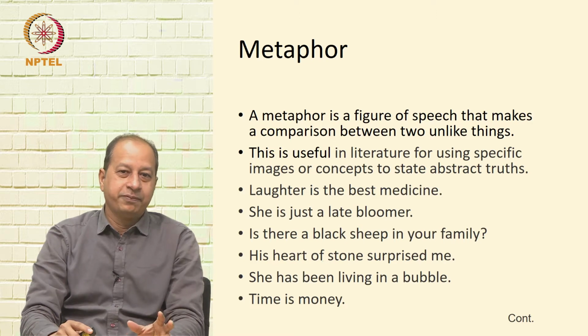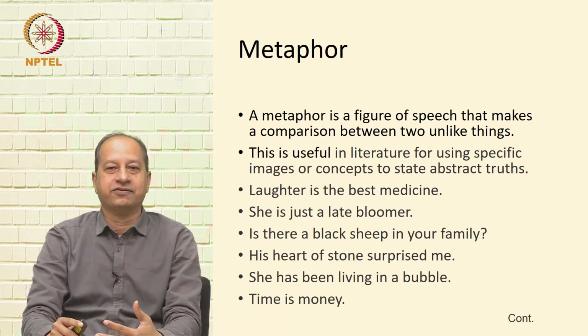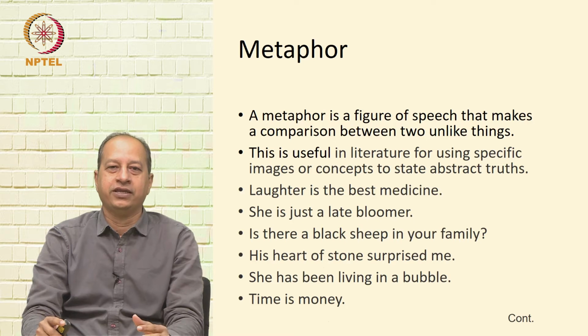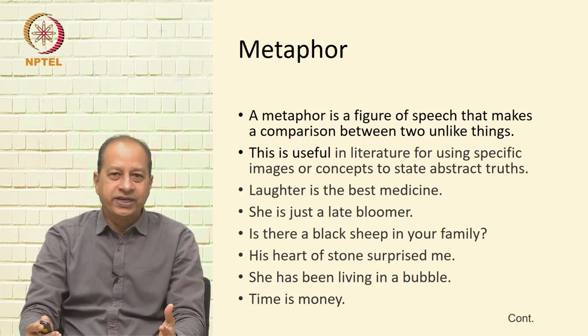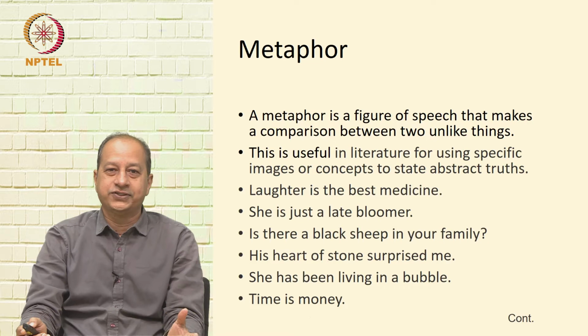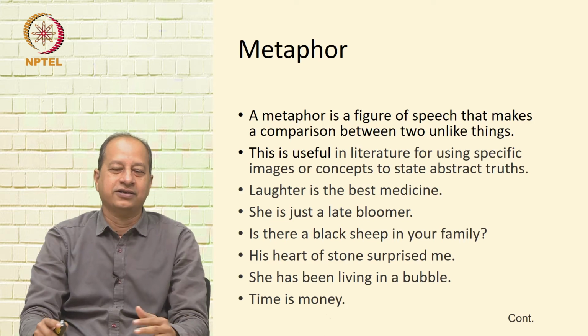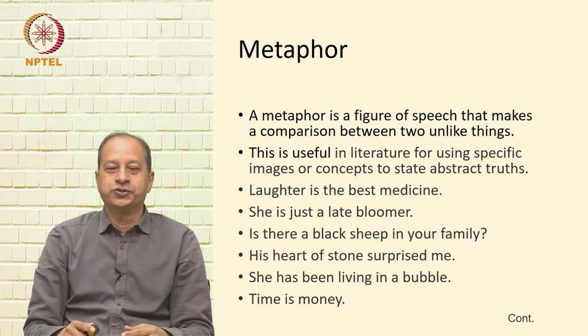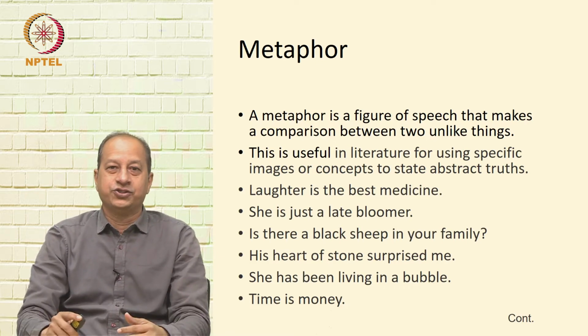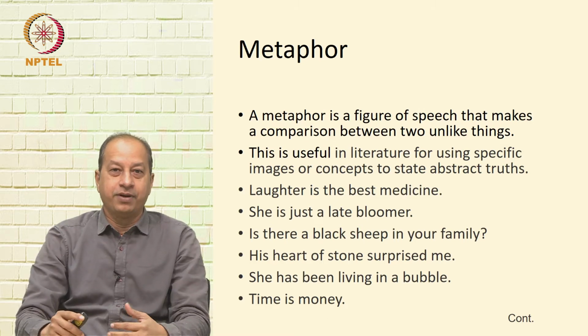So we are comparing somebody's heart with that of a stone. If you are emotionally numb, you do not feel any emotion, and you do not show any emotion for anybody, you may have a heart of stone, which is as hard, numb, dead as stone. Therefore, I can very well compare somebody's heart that is absolutely devoid of emotions, or emotionless, to a piece of stone. And then she has been living in a bubble.